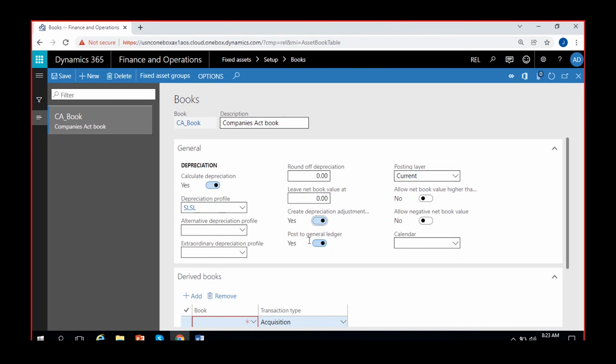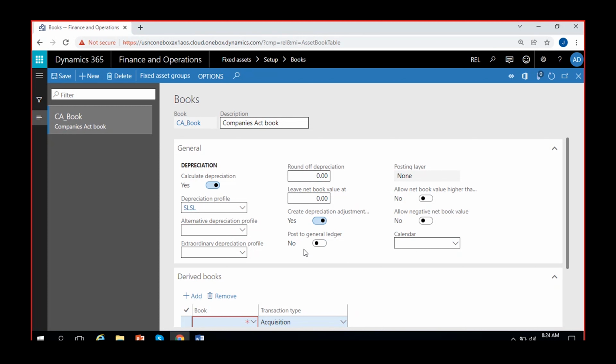So post to general ledger is one we have. Generally we can maintain it only for this book or for the other book also. I'll show you. If you don't use this option, post to general ledger, adjustments or the transactions are posted to the fixed asset in the fixed asset module, but the vouchers are not posted into the general ledger module. If you disable this parameter, adjustment entries or the vouchers are not posted to general ledger but are posted on fixed asset. The values on fixed asset will be adjusted accordingly with the transaction that you post, but the vouchers will not get posted into general ledger or will not impact the trial balance.